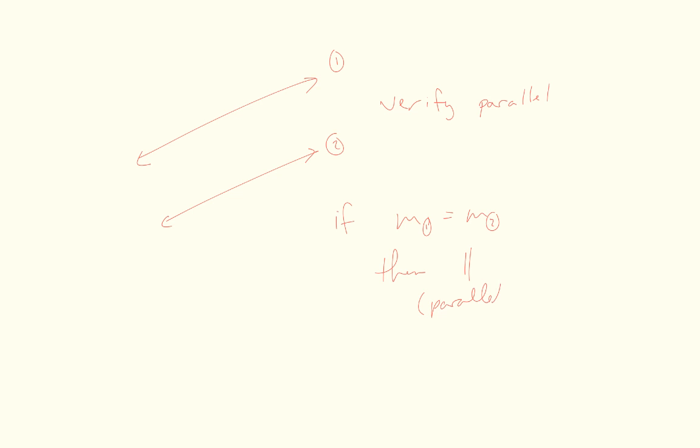Of course, very similarly, if we were to verify that two lines were parallel, we know that with our line 1 over here and line 2 over here, if the slope of line 1 equals the slope of line 2, then they are parallel. We've known that for a while, right? The two vertical lines are the symbol for parallel. Another common one: show that two lines are parallel, and you can verify that by showing that the slopes are the same.